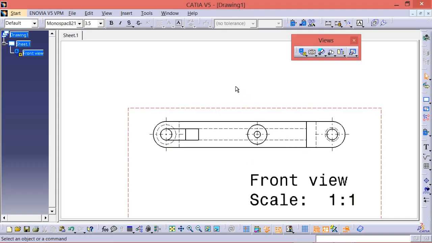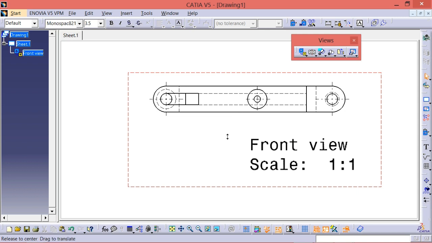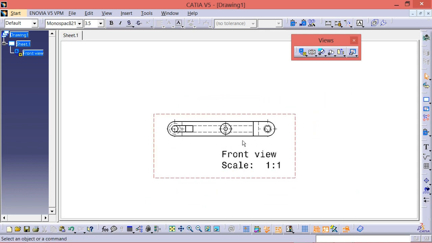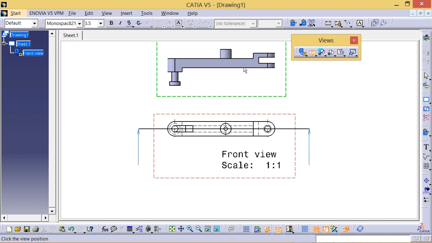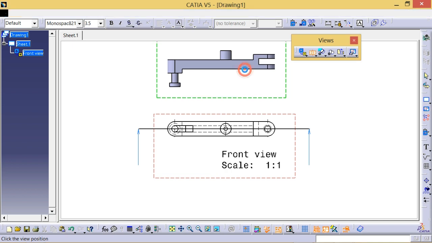Okay, now I'm going to create a section view exactly at the center of this. Double click at the ending, click outside.